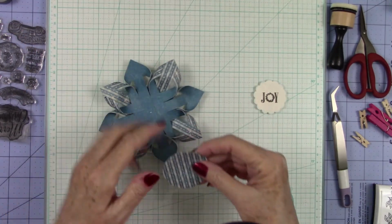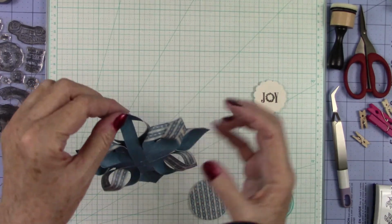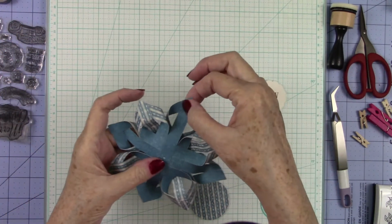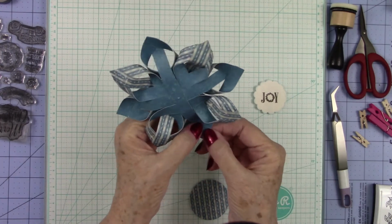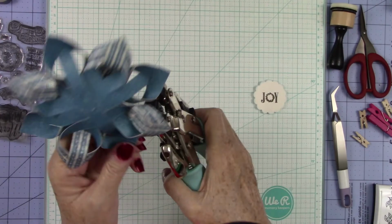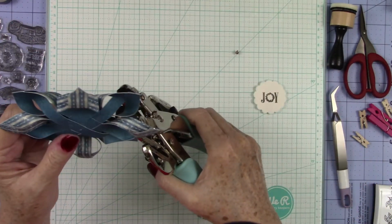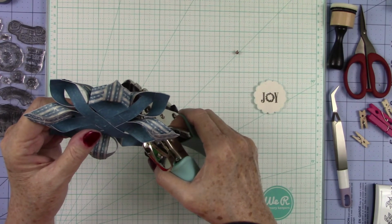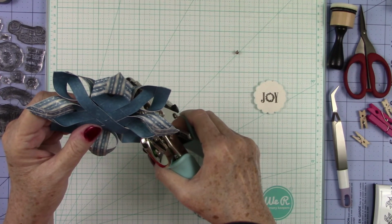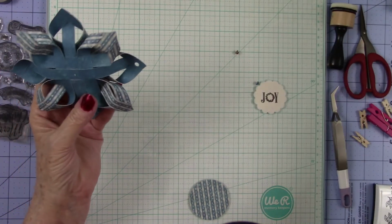So what I'm going to do now is I want to decide where I want to hang this from. Do I want to hang it here? I think I want to hang it this way. So I'm going to punch a hole up here while I'm letting that piece dry. And I'm going to use my Crop-A-Dowel. And I'm going to use the bigger side for my hole. So let me clean it out so I can see exactly where I'm punching. And I want to try to get that in the middle as best I can. That wasn't too bad.